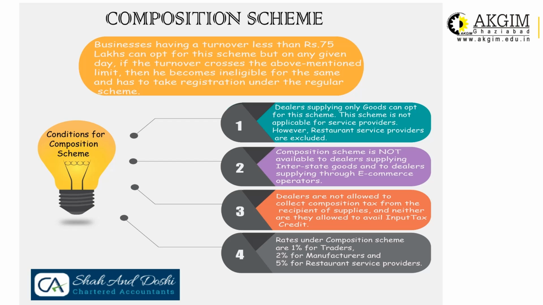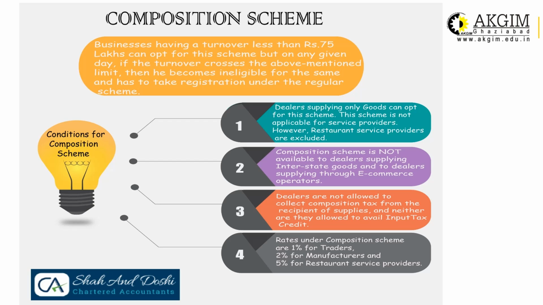The composition scheme is not available to dealers supplying interstate goods or dealers supplying through an e-commerce operator. Obviously, e-commerce operators are not allowed to opt for this composition scheme. Dealers are not allowed to collect composition tax from the recipient of supplies, and neither are they allowed to avail input tax credit. This is the condition.